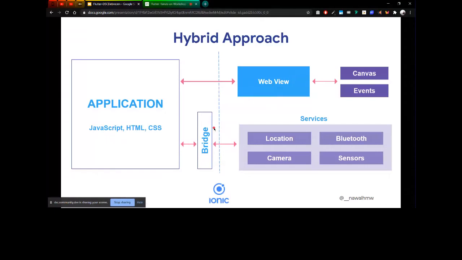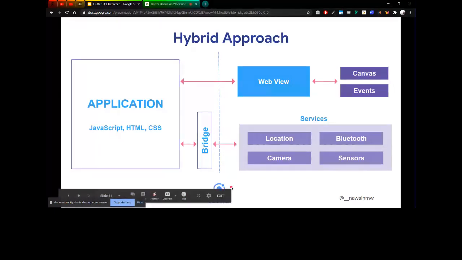And not only a layer of delay, a layer of complexity as well. What technologies use the hybrid approach? We have the Ionic, we have the PhoneGap, and Apache Cordova. Okay, so those applications that are developed using the hybrid approach, they are actually websites running locally on your device.